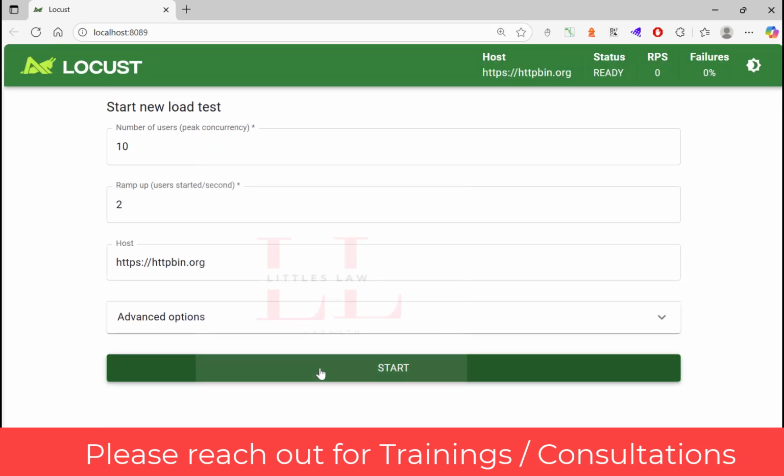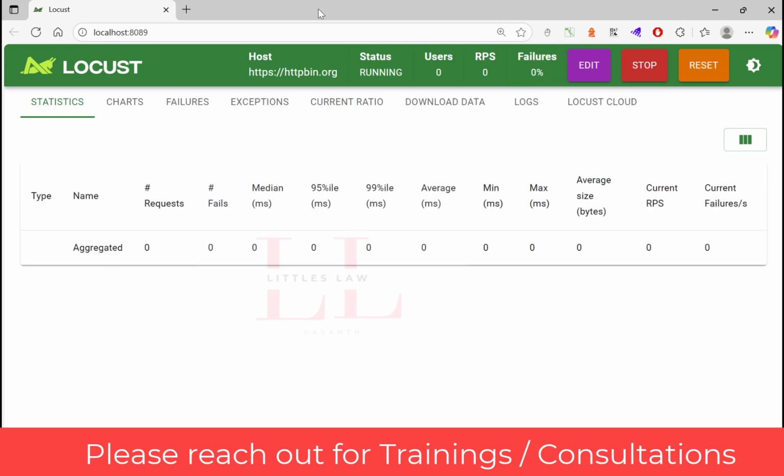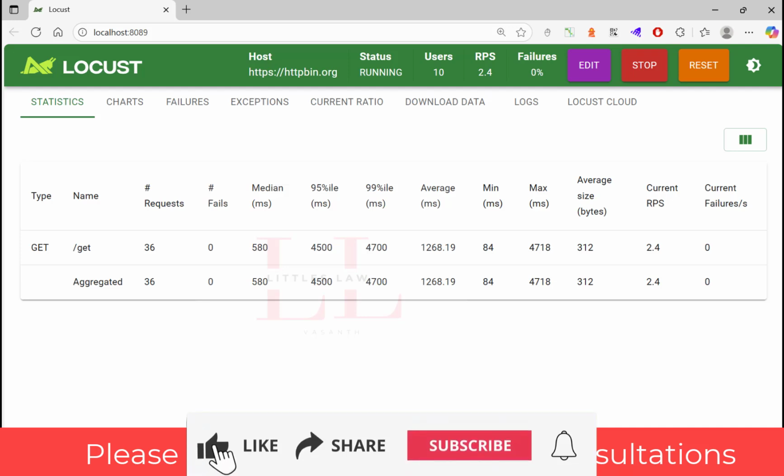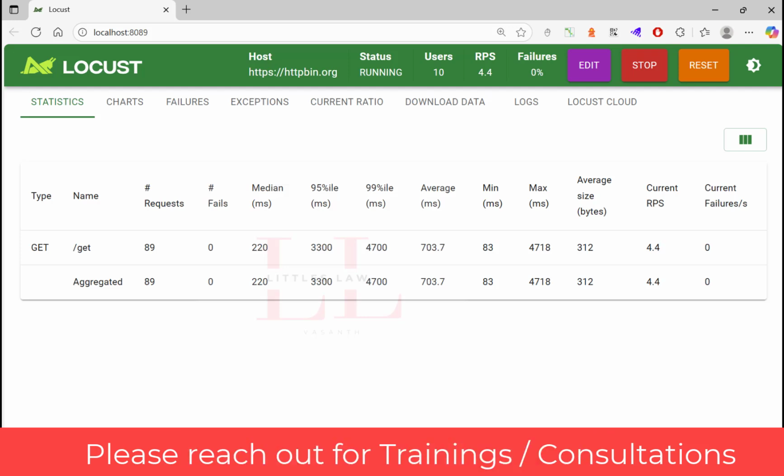For now, I'm going to click on start, and you'll be taken to a dashboard, a very, very colorful dashboard that you can ever see in any performance testing tool. So here you can see the RPS, the requests per second. So how many requests your test is generating, and you should see this number stabilize around 3 to 7 requests per second with our current setup. And then we have the response times, where you will see the chart showing response times over time, the different percentiles, the 50th, 95th, and 99th, help you understand the distribution of different response times.